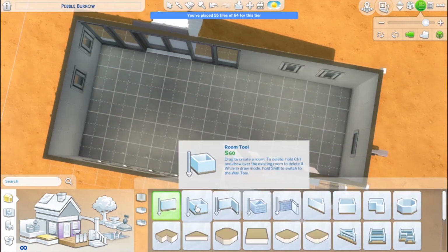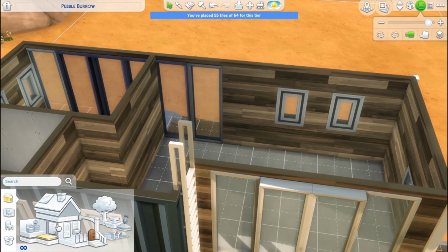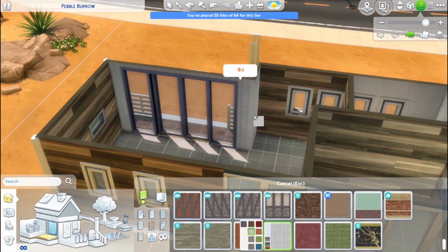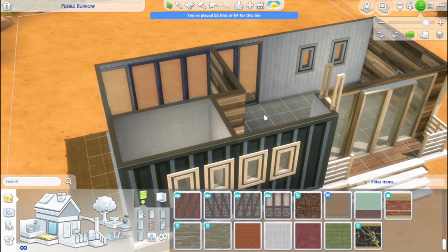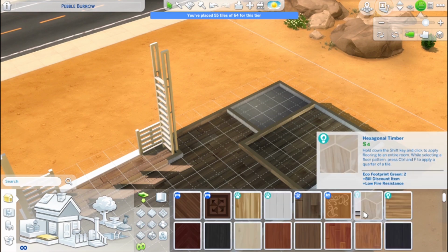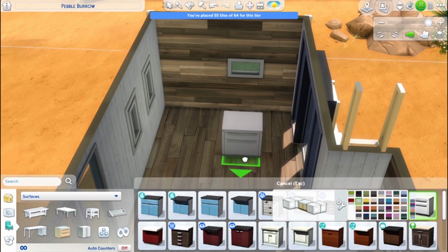I'm going for a little bit of modern in this tiny home, nothing too modern. I still want it to be comfortable and warm and everything. And like I mentioned earlier, I was thinking that the Sims who live in this tiny home had a lot to do with building it. Maybe they had a little bit of help, but wanted to do most of it themselves.